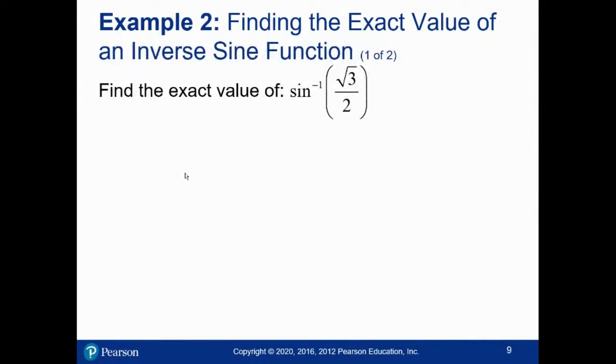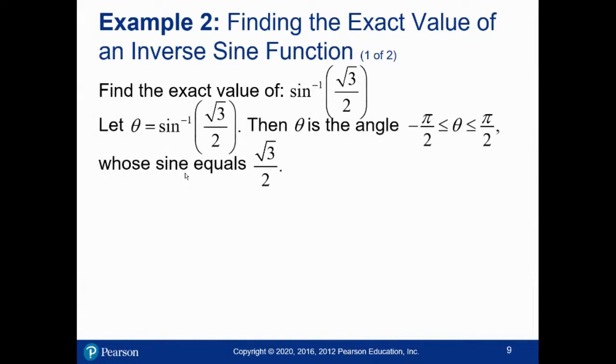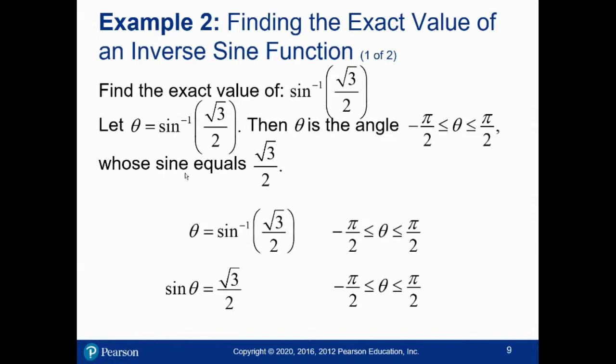So let's do another. Find the exact value of arcsine of √3 over 2. So again, if I just call this theta, and I'm using the letter theta because arcsine of √3 over 2 specifically means the angle between plus or minus pi over 2 whose sine is that input of √3 over 2. So if I set theta to be the arcsine of √3 over 2, the sine of theta must be √3 over 2. You can think of this by definition, or you can think of it as taking the sine of both sides, a technique that we'll see later on in this section.